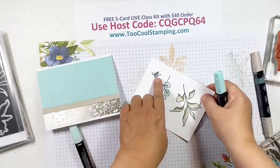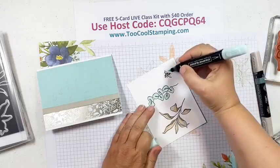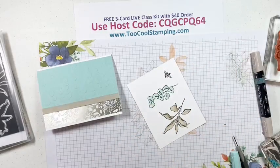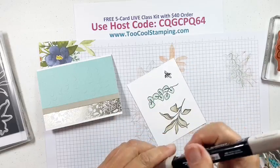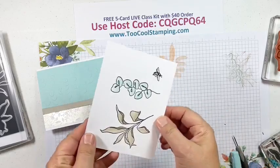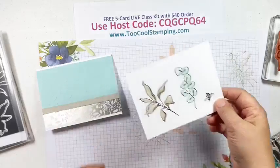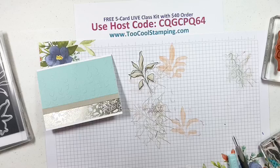Oh, and then let's do this little bee. And I just want to do him in the same color scheme just so that he matches. So I'll use light Pool Party for the wings and some light Crumb Cake for the bee body. So just basic. So there are all of our pieces, and then you can use the die cuts, the Splendid dies, to cut all of those out, and I've already done that. So I have my pieces here ready to go.